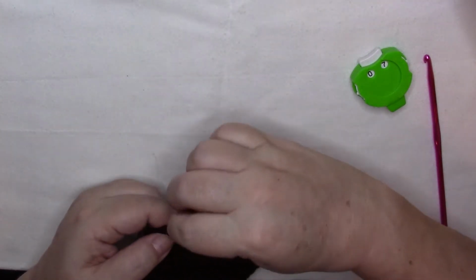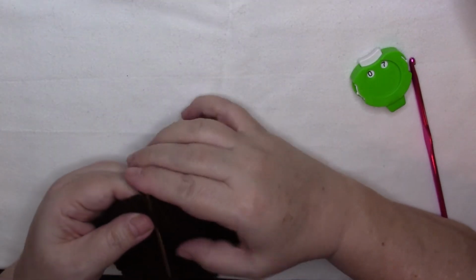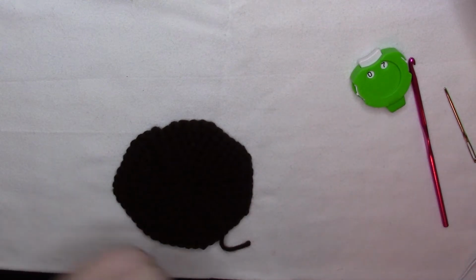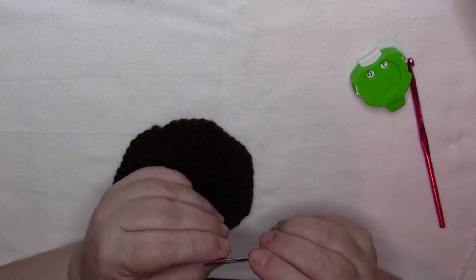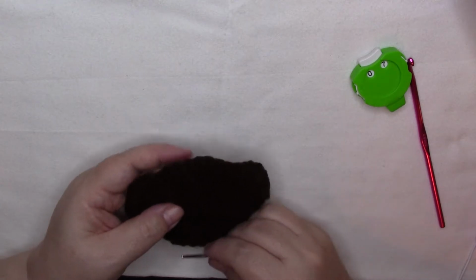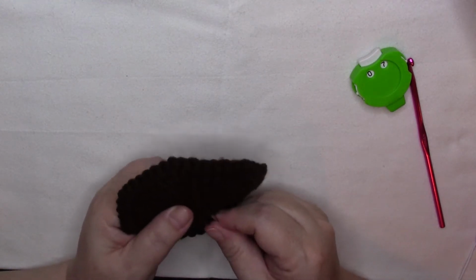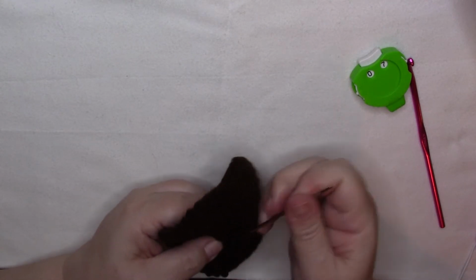Something I should have explained at the beginning, why I chose a smaller hook. I like for these hot pads to be nice and tight so that the heat doesn't really go through onto wooden surfaces. It seems to hold the heat in the yarn better than accidentally messing up your furniture. I hope that makes sense.